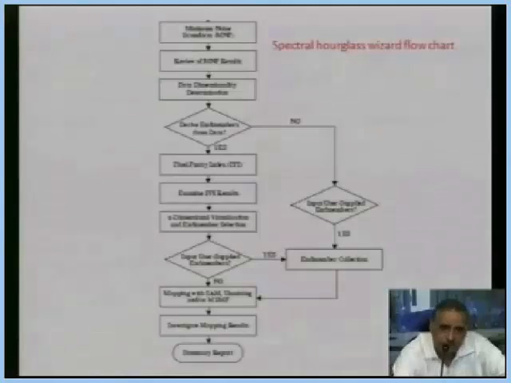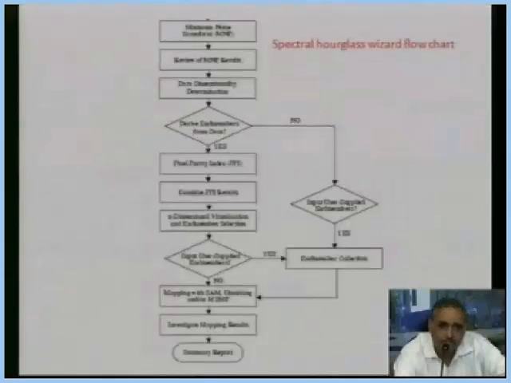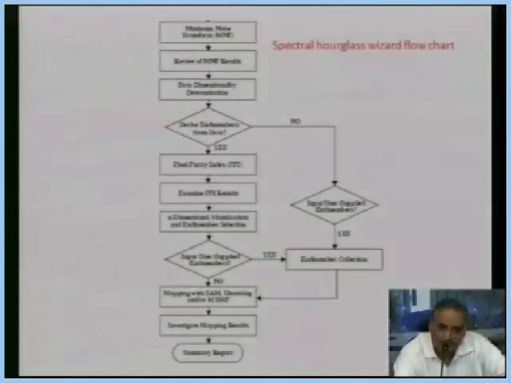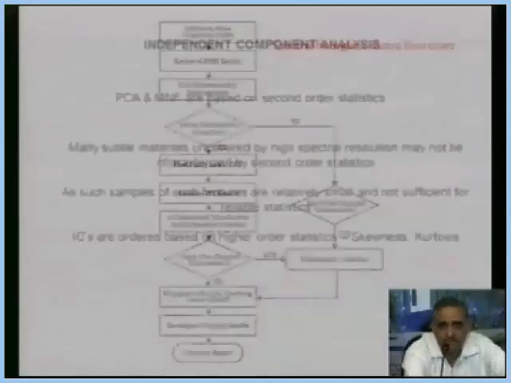If you want to use this hourglass wizard application, then the data should not be subjected to MNF. If you have your own information extraction algorithms, or some other functionality other than the spectral hourglass wizard, then you can perform MNF for doing information extraction.